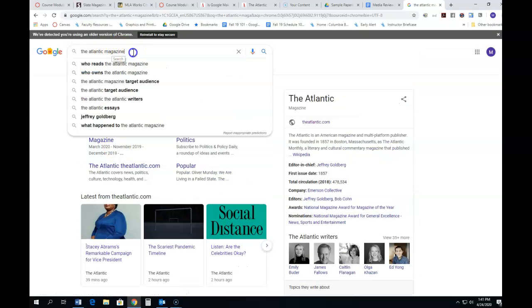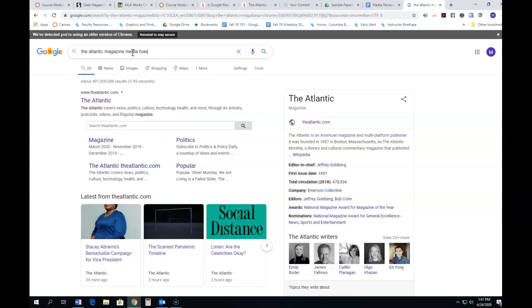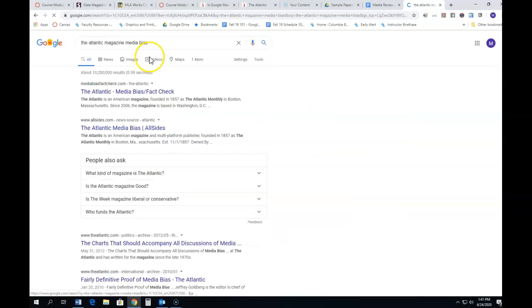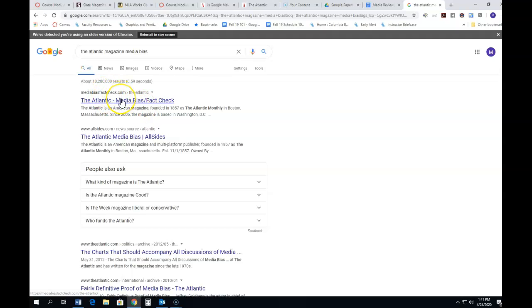I can also type in media bias with that title. A lot of times you can go to the Media Bias Fact Check website, which is awesome. You click on that and it'll tell you who reads it and what kind of bias they have. That's very useful, so you can check that out. Those will all give you clues about who reads this. By the time you do that, you're putting together an understanding of who reads this publication. Who is it aimed at? What age group? What kinds of people? What political persuasion?